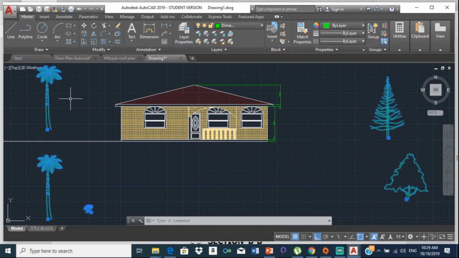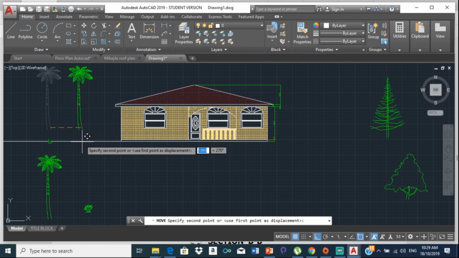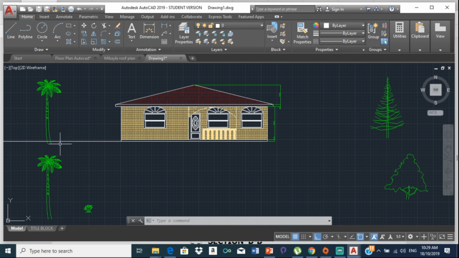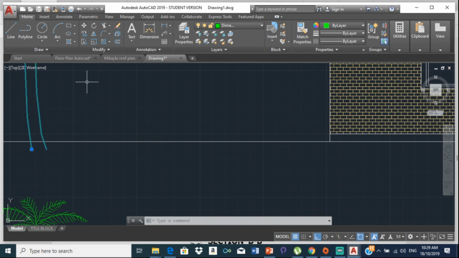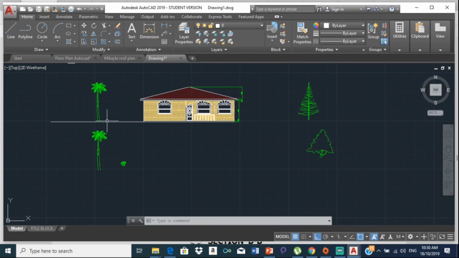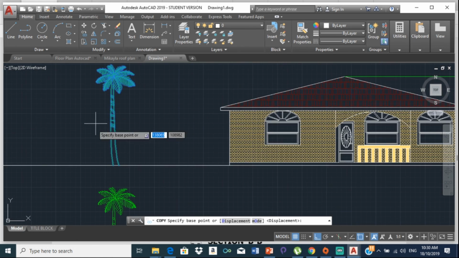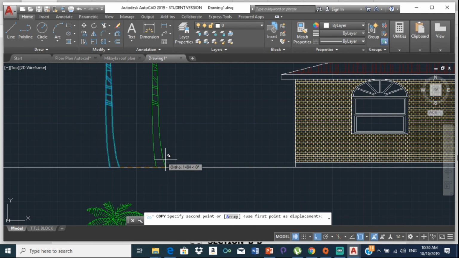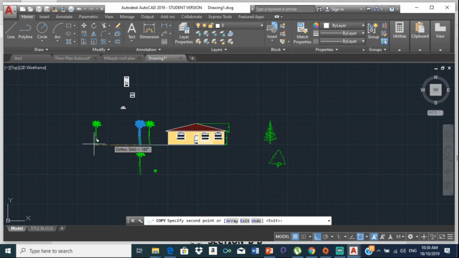Alright, and we can move them in place, so we can just move this like that to there. Wait, let me just move it up to here. Alright, and then I can copy this and bring it over like that. Alright, so you have 2 palm trees there. You could have an X3 over here.